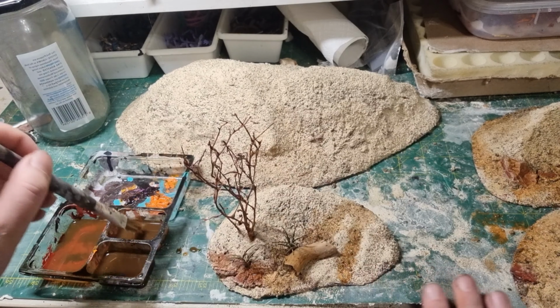Now, after we've done the wash, we don't need to wait too long to start decorating, just enough to let it settle in its recesses. For this, I like adding a lot of tufts, especially on the side that I've decided is the less windswept area, digging it into a lot of the recesses between rocks and the bark that have been painted, as well as the larger tree structures that I've pushed in. You could also put little bits of dried bark around here, as small pieces flaked off around the place, just as small bits of wood. Get in those thicker tufts in space.